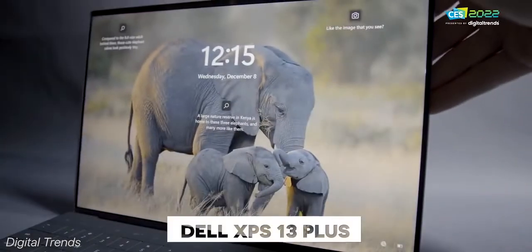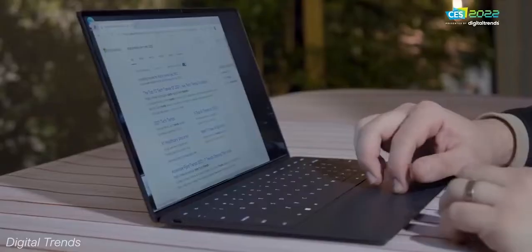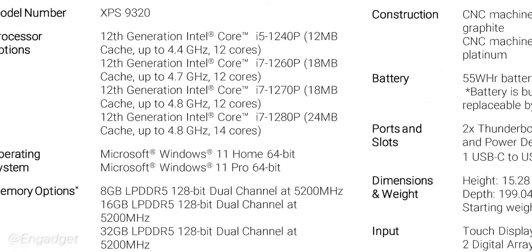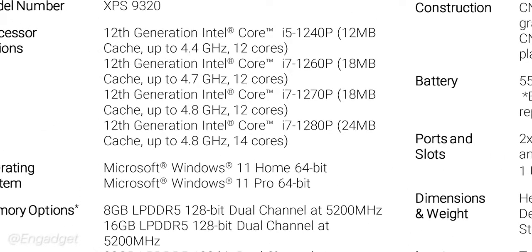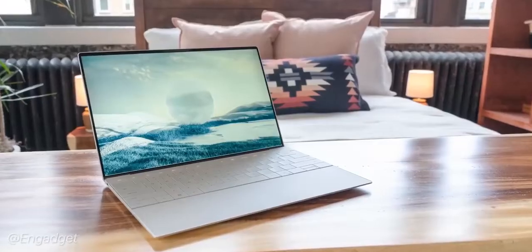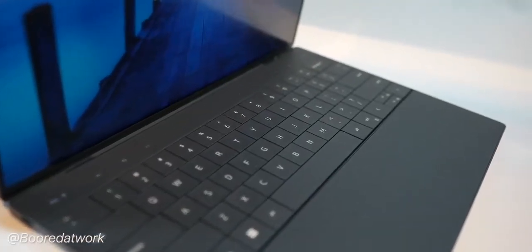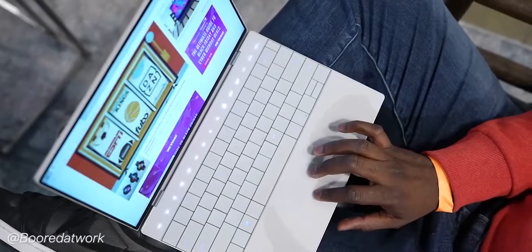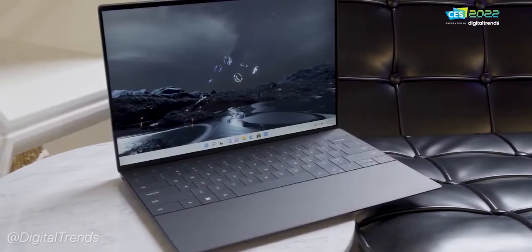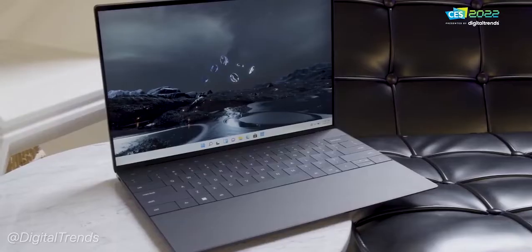Okay, let's start with the new Dell XPS 13 Plus. This is an all-new, slightly more powerful version of what is probably the best thin and light Windows laptop you can buy. Now with beefier 12th gen Intel chips, still no dedicated GPU or Intel Arc graphics, but if you're photo or video editing on this gorgeous 13-inch 16:10 screen, then the extra processor horsepower is certainly welcome. We're also getting a very futuristic design refresh with this proper edge-to-edge keyboard with no spacing in between the keys and also bigger keycaps. There's also a new virtual function row at the top of the keyboard, and as you can see, there's no obvious touchpad.